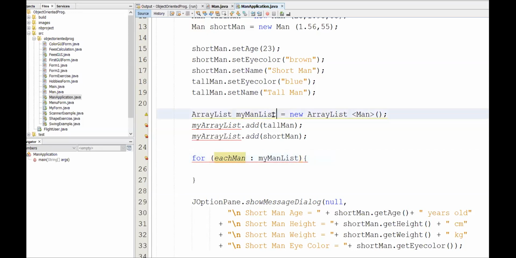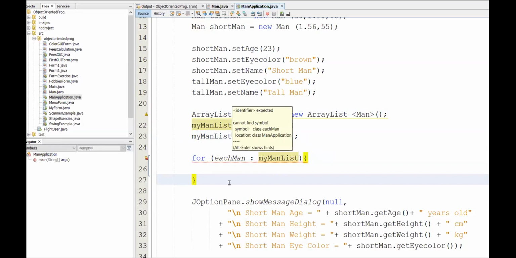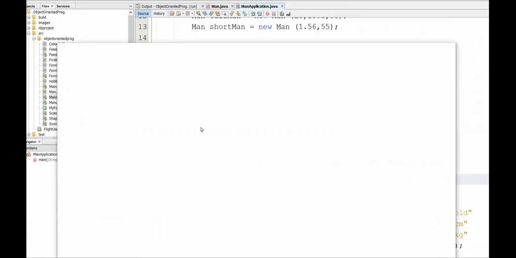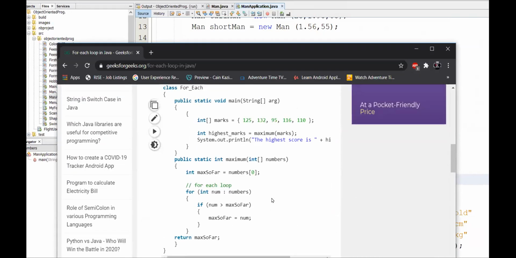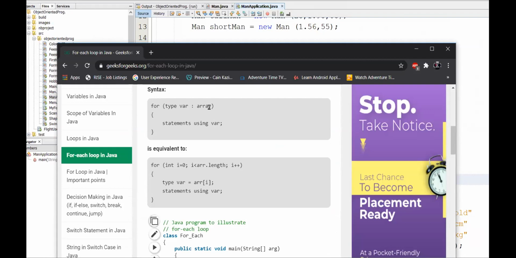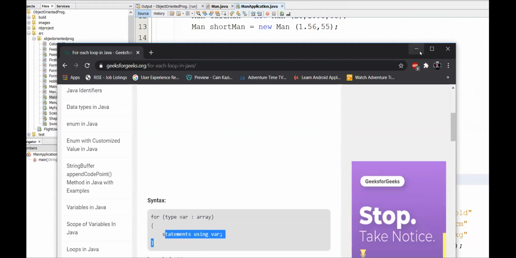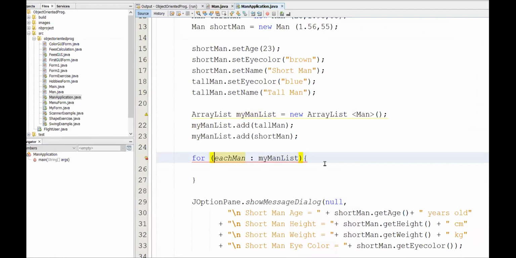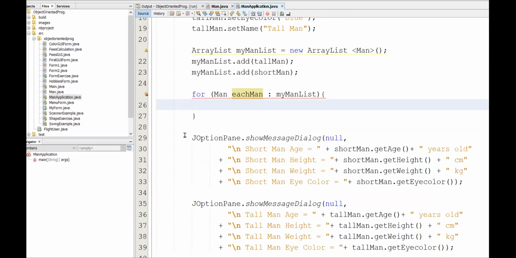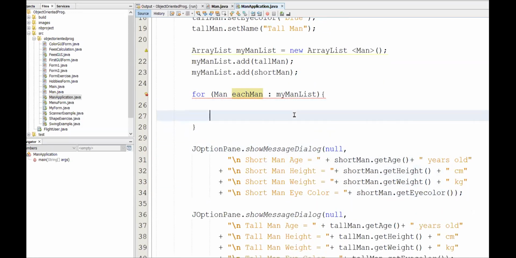Each man in man list. According to here, it should be okay because it says type, variable, array, and the statement, which is what I did. The type for it is man, so it's going to be man in my man list. Let's try to show it, and we can fix that up later.